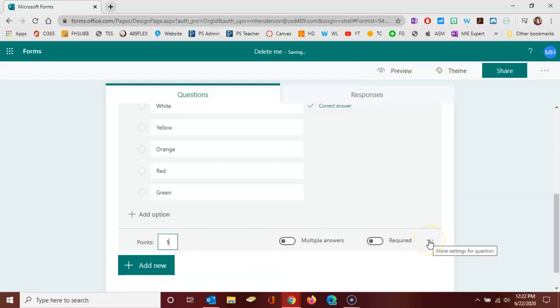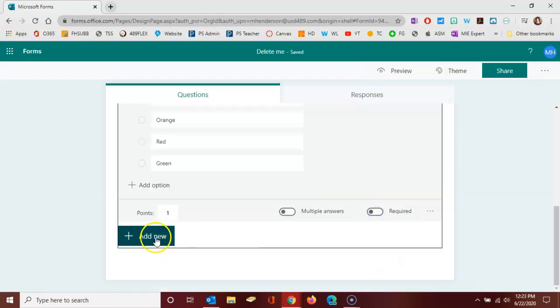And then here in the three dots, or the more settings option for the questions, you can have it shuffle your options. You can have a drop down instead of it just printing out all of the options at one time for the students. If you're needing a math question, you can use the equation editor that's available here. Of course, the equation editor is only available for you as the writer of the quiz. It's not available for your students to respond back to you. You can add a subtitle, and then we'll look at how the branching features work in an upcoming video.